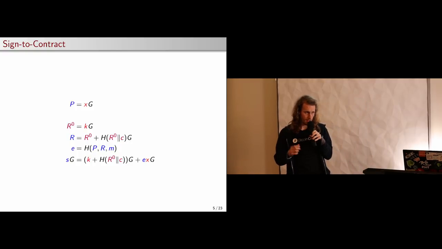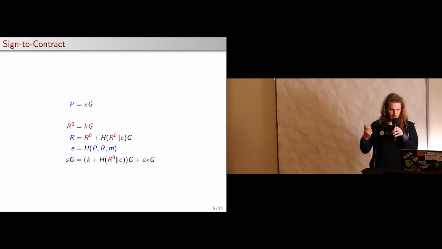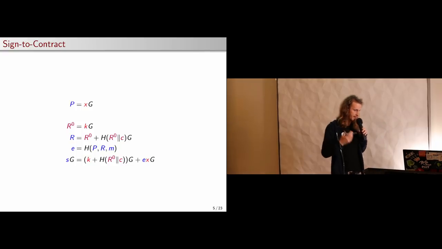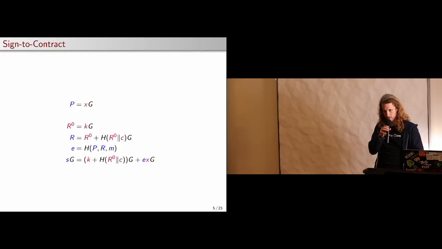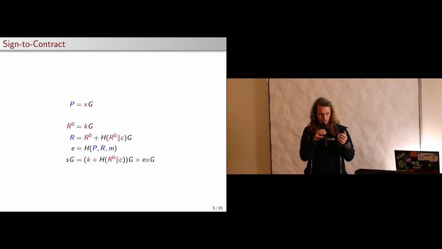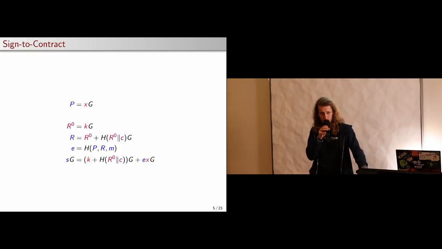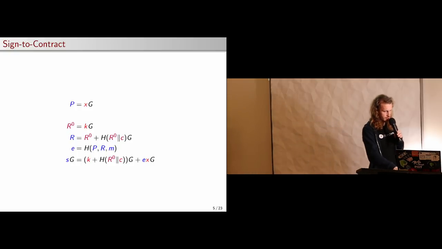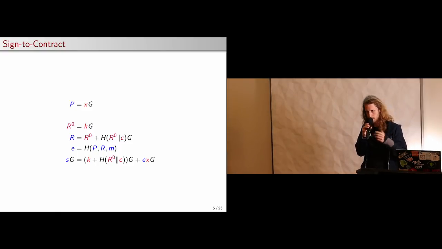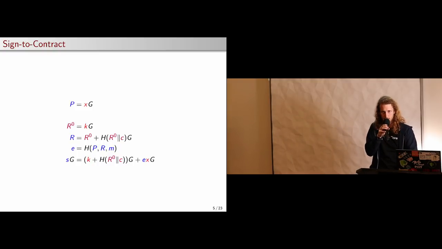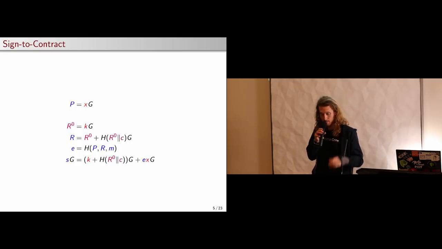The way this is done typically in a hardware wallet is you take your message and your secret key or some other secret data on the hardware wallet and you just hash all of that up to produce k. The output of a hash, we believe, is a random function — that's an assumption we use throughout Bitcoin and throughout a lot of cryptography. That gives us a way to uniformly produce a value k assuming our hash function is secure. We get a random number, but we don't need a random number generator, because those are difficult to implement in hardware and impossible to verify. This is also nice because it's stateless — you don't need any hardware random number generation, which is great.